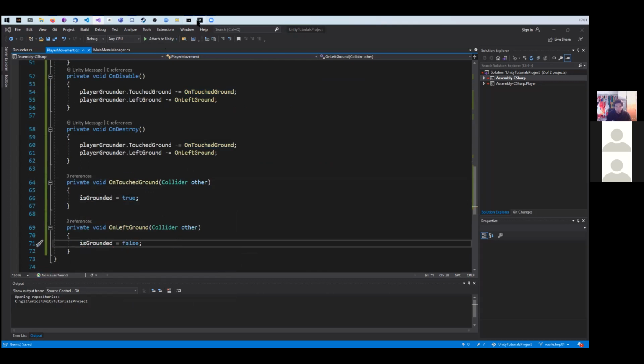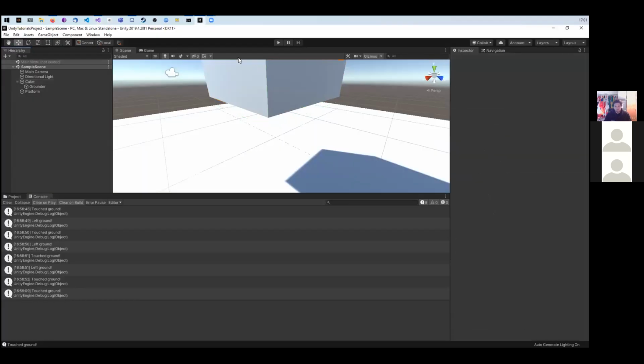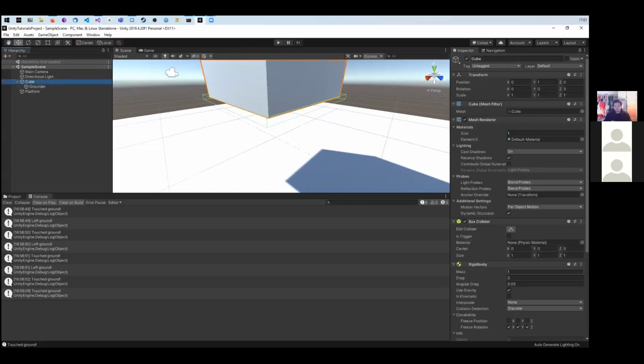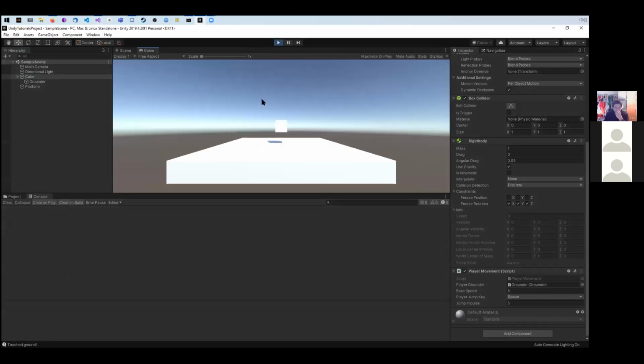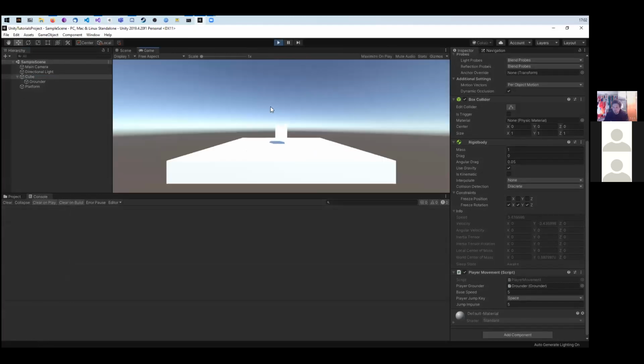Save the script, go back to Unity, and you won't have to do anything. You haven't changed anything. You don't have to go to the inspector. You should be able to now press jump, and look at that. I'm mashing space right now. Oh, there is a glitch. I think I might have mashed it so fast that it actually happened on successive frames before the event was called. So you have to be seriously mashing, and even then you can see it's not happening very often.